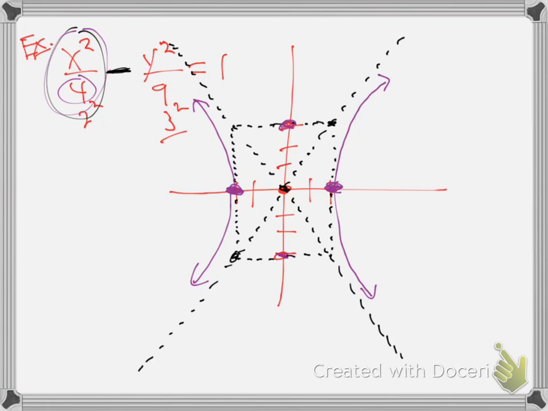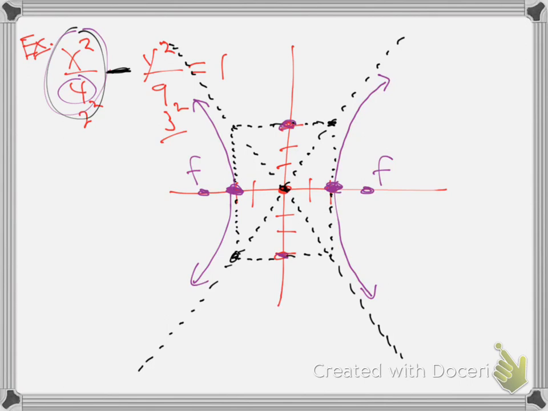Now, there are focus points. Where are the focus points in all these graphs? Where are they? Are they on the graph? Never. They're always inside. So it's got to be like here and like here. And it is. That's always the case, right? They're always inside the shapes we're looking at. So the focus points are there and there.